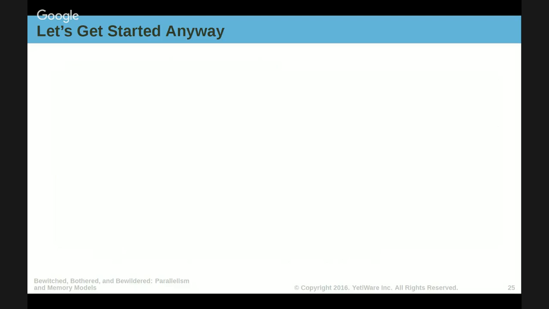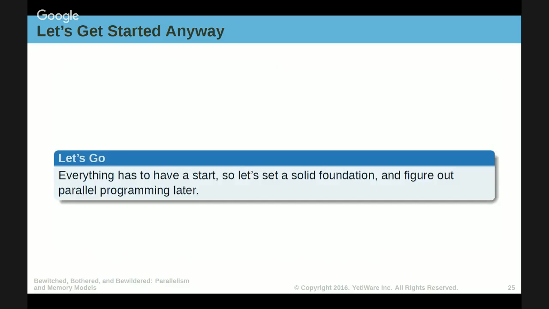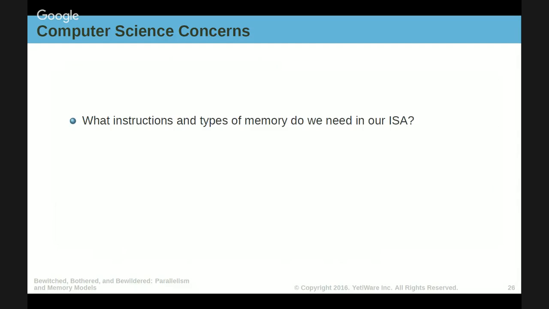We want to go to the moon. Well, we don't know how we're going to do it, but we can start by building rockets that blow up in our face continuously. And you'll see the memory model actually does that right now. But everything gets started somewhere. So we're going to start to build a solid foundation, so that whoever does have that solution to parallel programming in general can build on top of what we've done. So that's exactly what the memory model is all about.